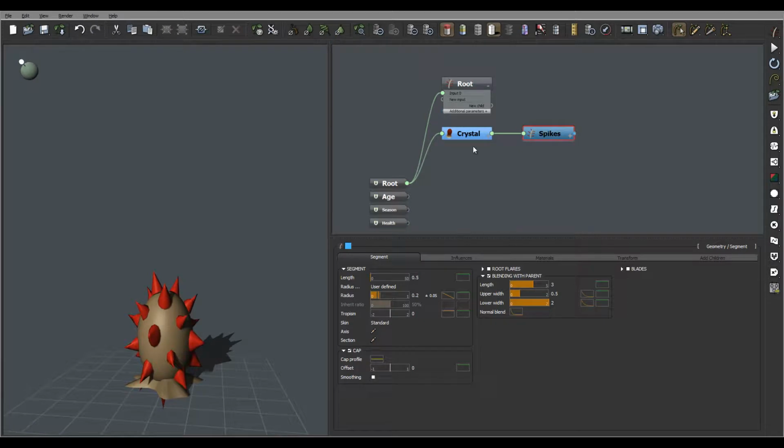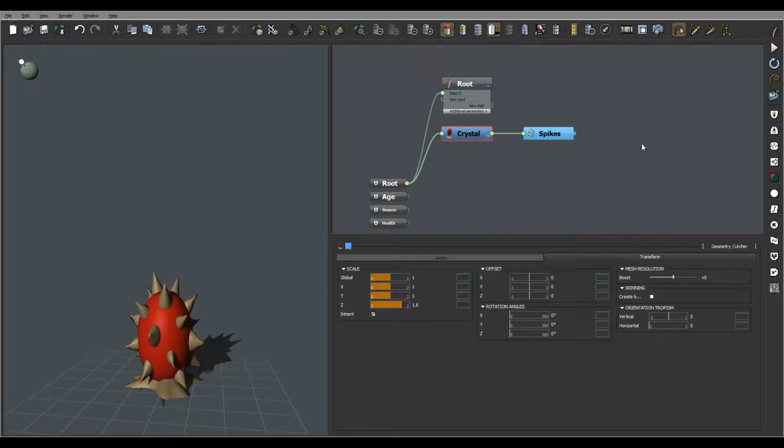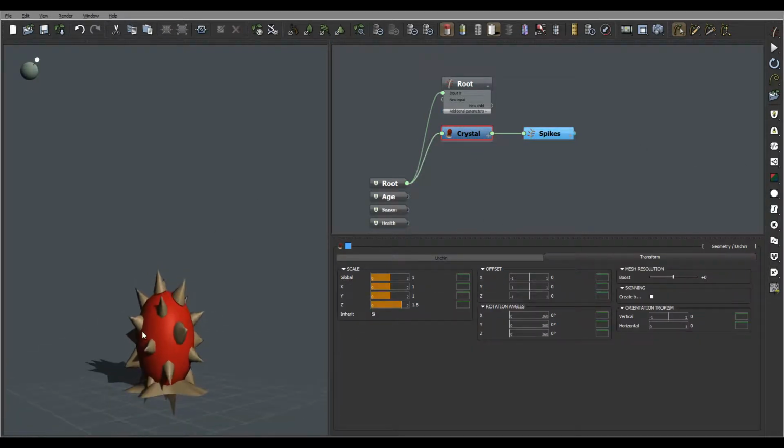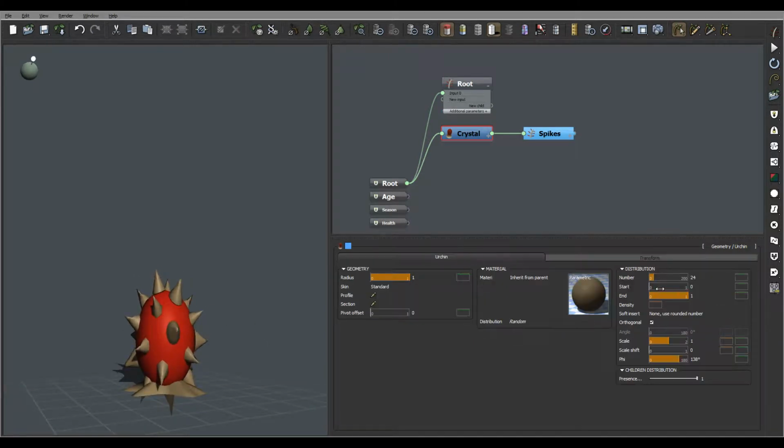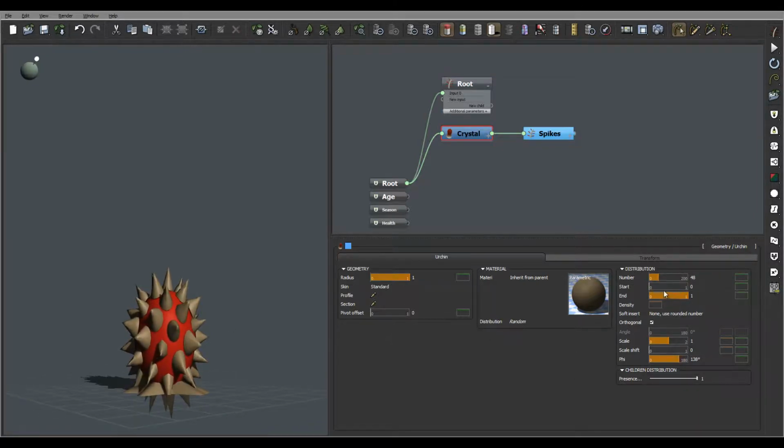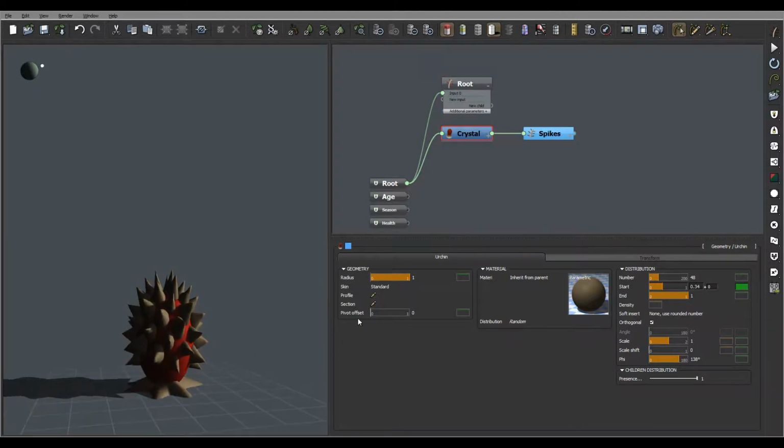Okay, next let's go inside the crystal, inside our base, and modify. One thing you notice right here is we have 24, so let's pop this up to 48, and let's take start 1 point and move them just a little bit up. I don't want anything on the bottom, there will be leaves there.